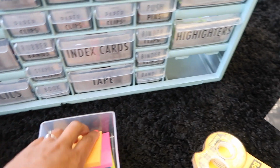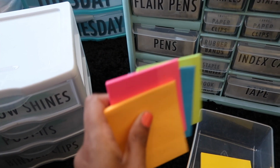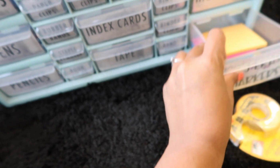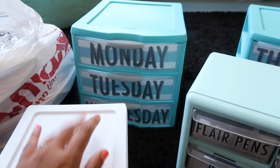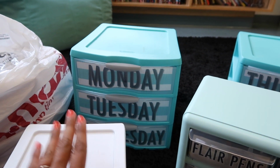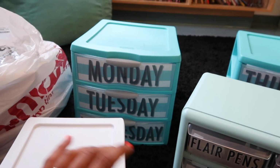this one ended up being okay to miss because in here I have the Post-its that represent my small group colors. So I think I'm just gonna put small group Post-its on here. So I need to make a label for that one, print that out, laminate it, cut it, etc. And I already showed you my daily bins. So that's where I put all of my work for the week. That way, whatever I print off, it's all in one place. I don't have to go looking for it, and it's safe and sound.